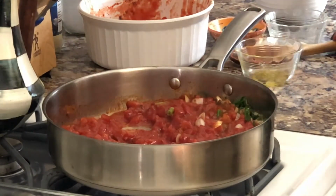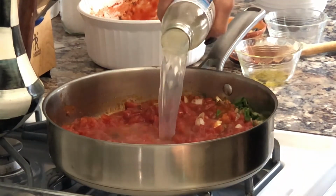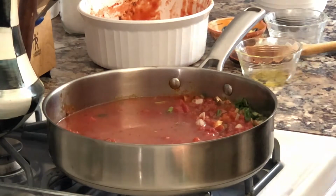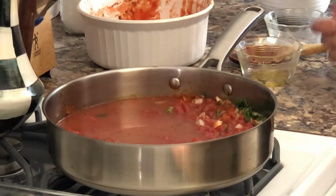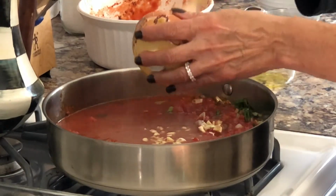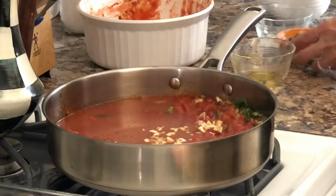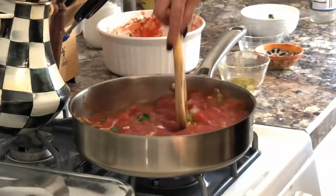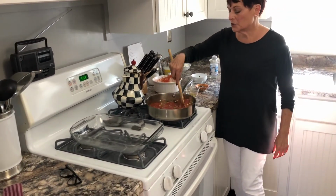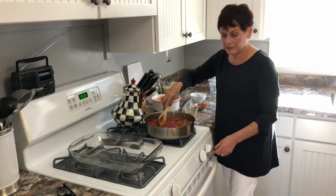Then I'm going to stir in a cup of clam juice, and you can use whatever clam juice you can find at the supermarket. I'm using a bottle of it, and I am going to stir in 2 cloves of minced garlic, and that's pretty much it until the sauce cooks down. We'll probably cook it for about 15 or 20 minutes until it's thick enough that we can put it in the bottom of this 9 by 13 pan.